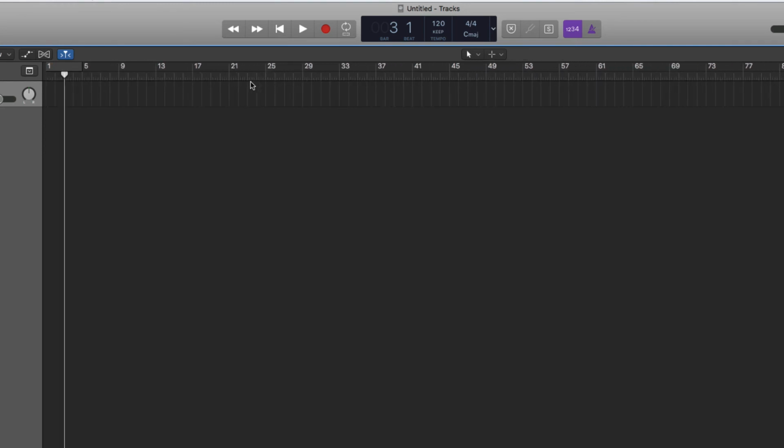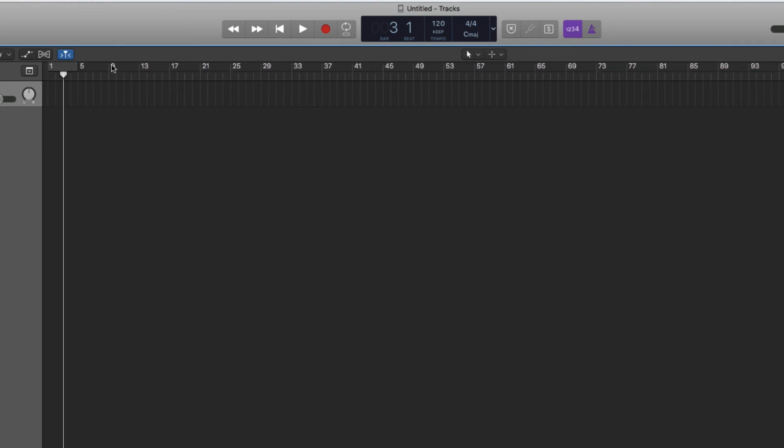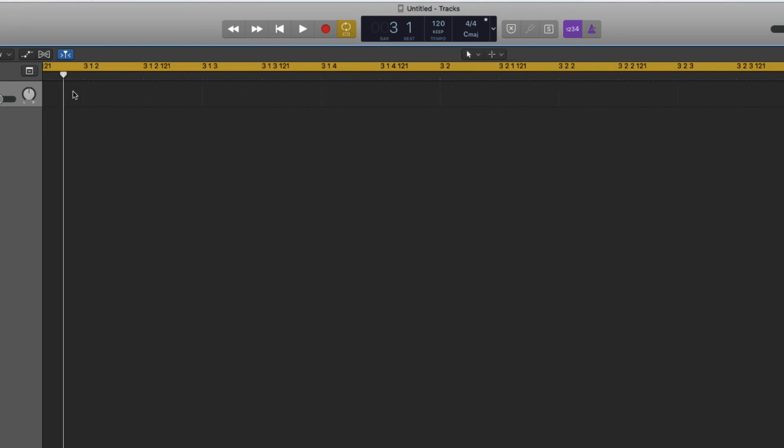If I zoom back out, now I see 1, 5, 9. What am I seeing here? I'm seeing groups of 4 bars, okay? Each one of these is 4 bars long because they're whole numbers, right? So that means it's a big span of time. Up here, I'm at bar 125. It's a long time. I can zoom in farther and the numbers get weirder, right? See here, I see 3, 1, 1, 229. Okay, we're going to talk about those numbers in a minute.